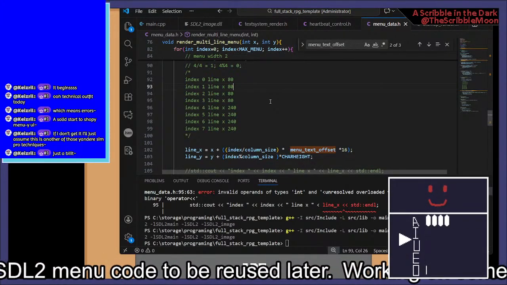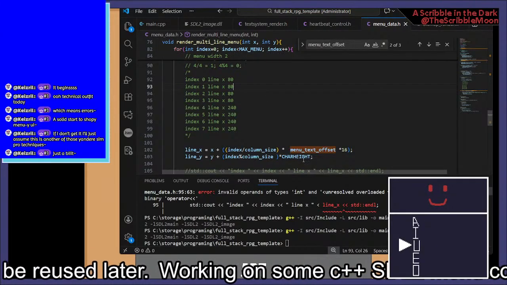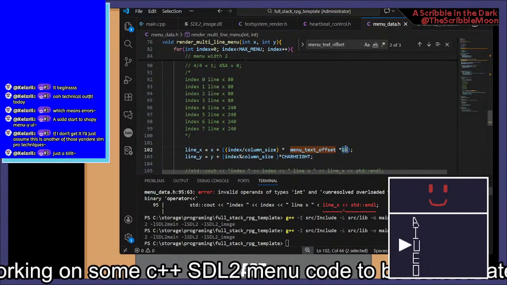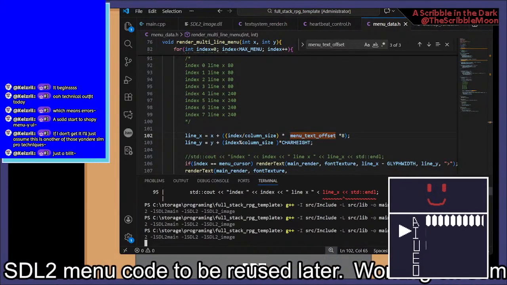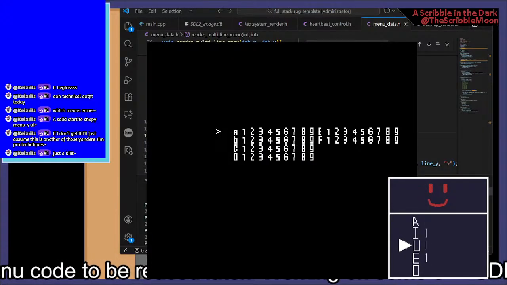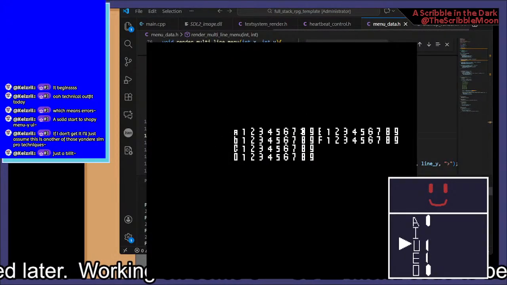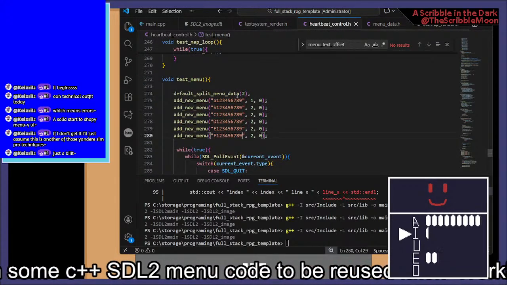Is my font smaller than I expect? My font is smaller than I expect. I have 8 size font, not 16. There we go. Okay. Let's go back in here.